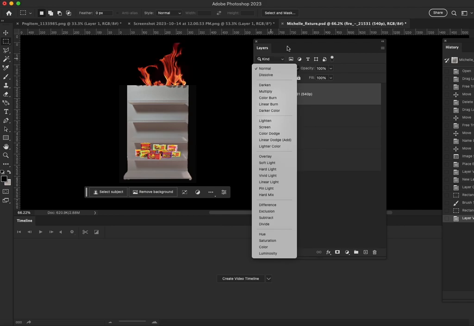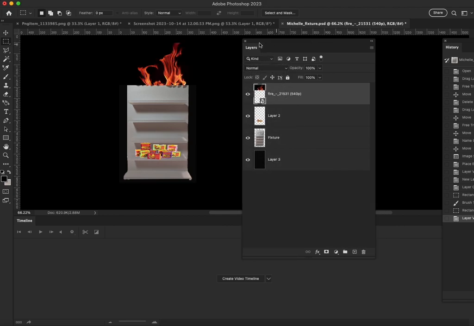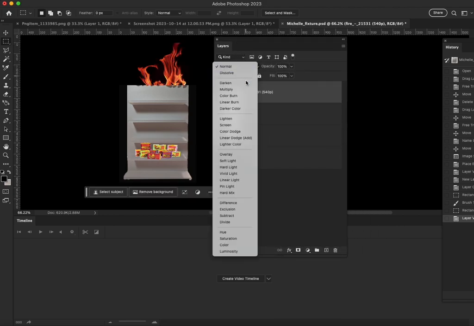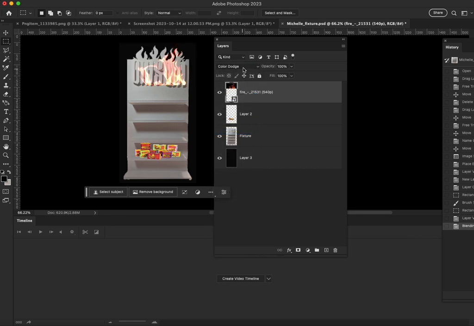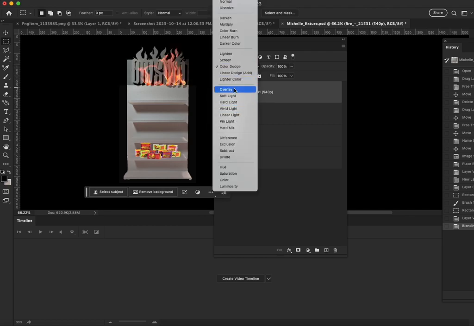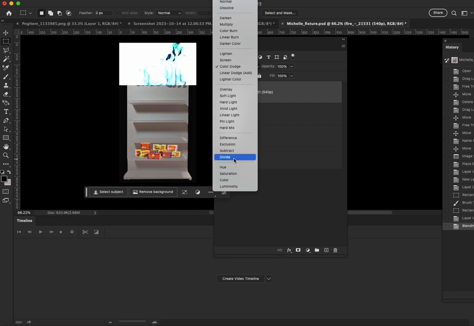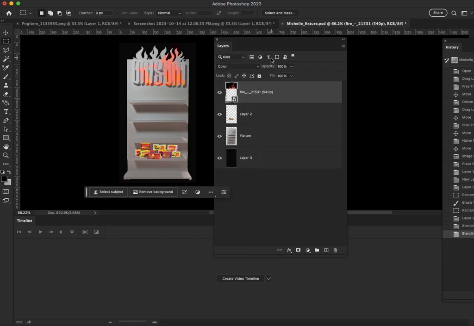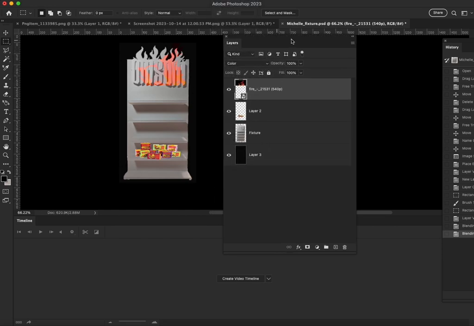So go to these layers, on top of these layers, you see all this effect. You can experiment with many different kinds of effect.